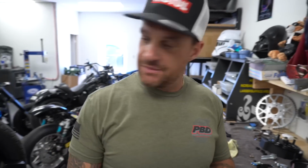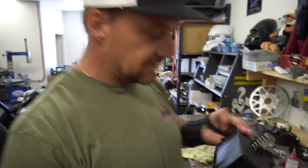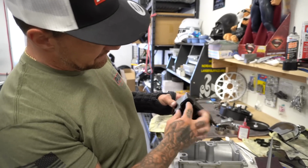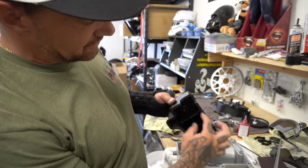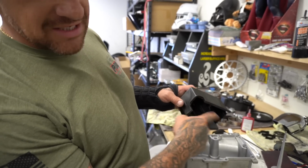On to the second step. Modifying the baffle plate. Where is the baffle plate? This is the baffle plate. This guy sits in here like this. We got to channel this guy right here. We're going to take this channel and just follow it all the way down through here. Just cut it right along here and cut it along this depth. I'll show you that.